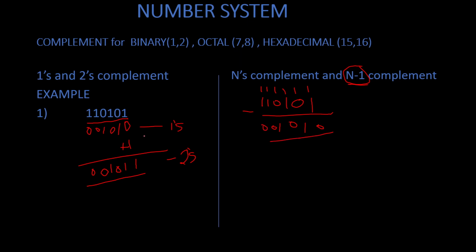If we observe, this is the same value that we had derived. And again, for the two's complement, or n's complement, for base 2 that becomes two's complement, add 1. This will become 1, 1, 0, 1, 0, 0. So this is the same value on the left side and on the right.